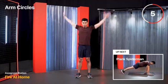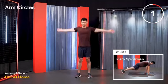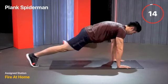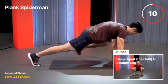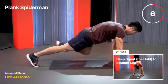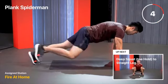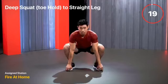We've got arm circles, just rolling those shoulders, rolling those arms. We're going forward for 3, back for 3. We've got to be swift on these transitions. We're coming straight back down to the floor with a plank Spiderman. From here, what we're doing is dragging our knees in towards the elbows. So right knee to right elbow, left knee to left elbow. Stay nice and light up on your toes.